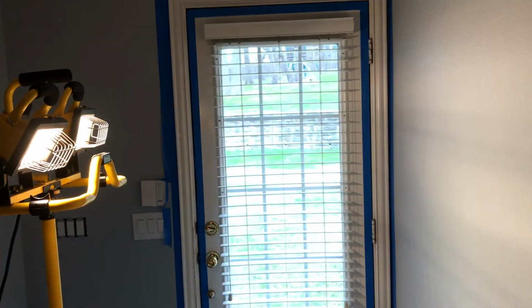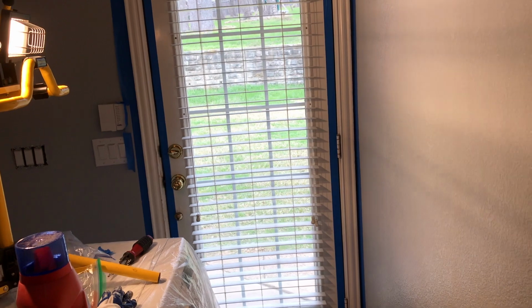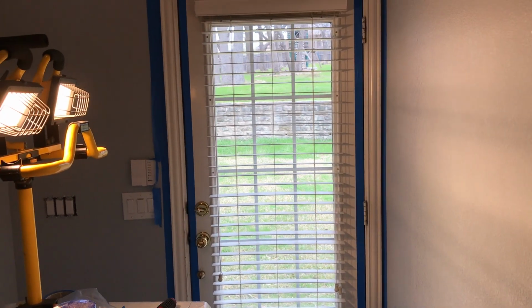That includes all the trim around the doors. I'm not going to paint the doors, not this pass. I want to paint all the trim, and then the inside part of the trim when I open the door, and I'm going to paint the crown molding that's out in the garage.